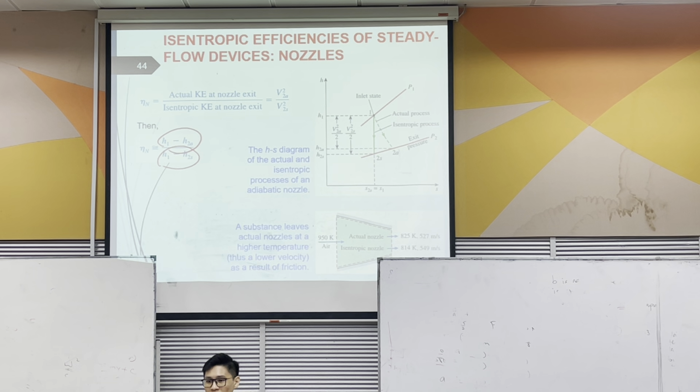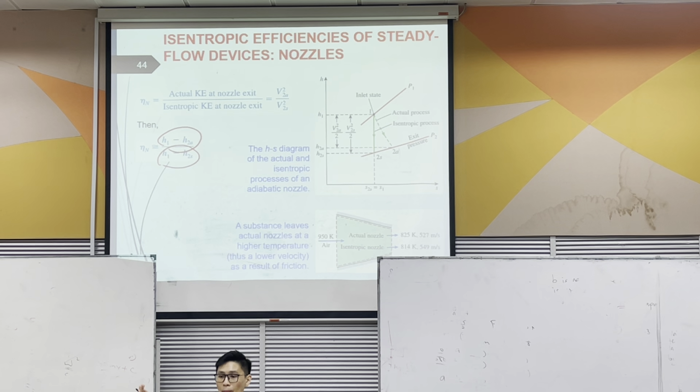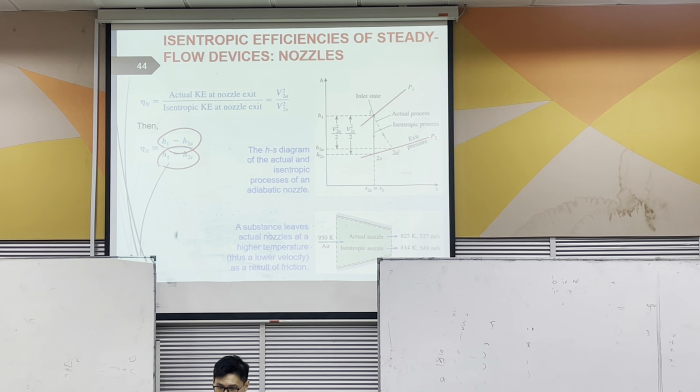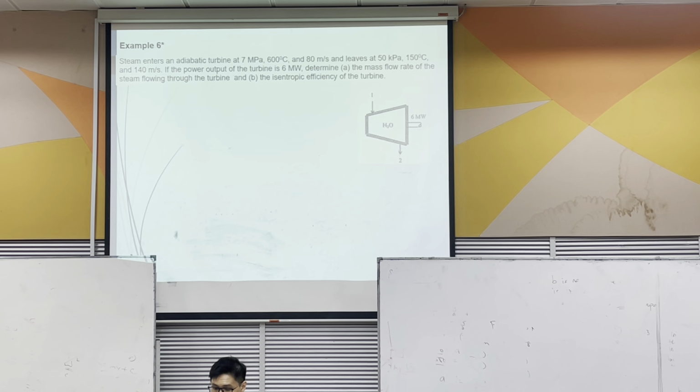So when it goes through the nozzle, ideally speaking, there's no heat transfer, velocity will change this way. But if during the nozzle part you have some heat change, there is some loss in energy, then the velocity that comes out will be less. So the actual one on top.